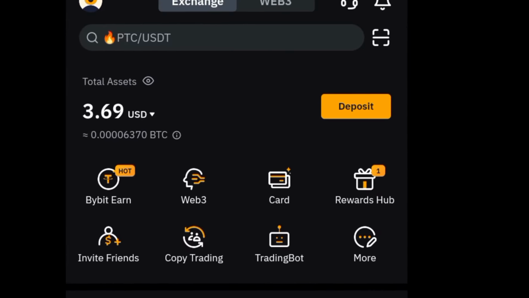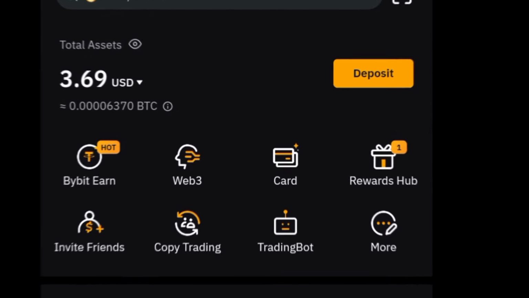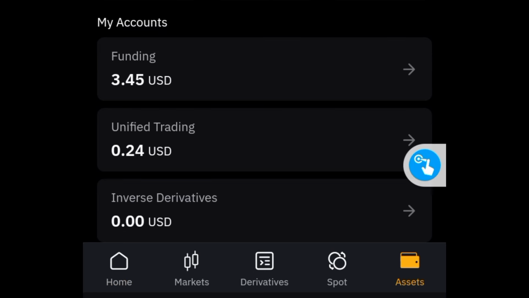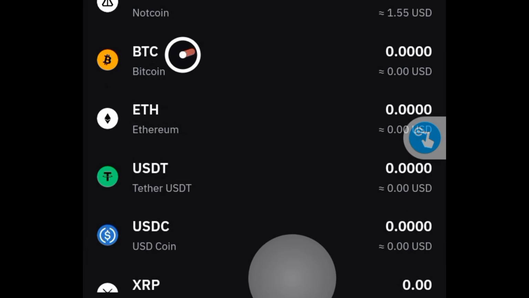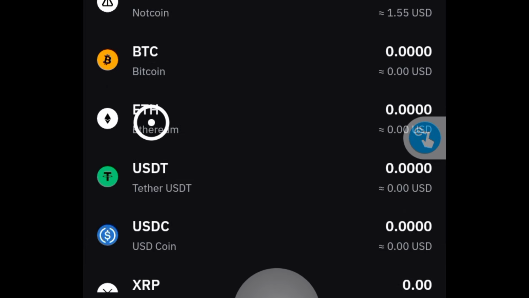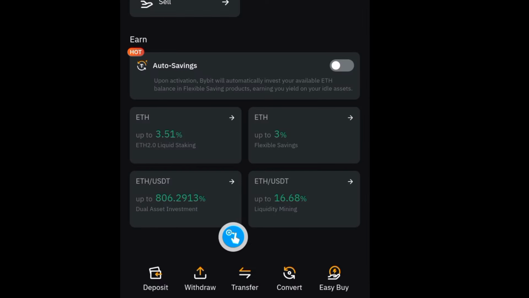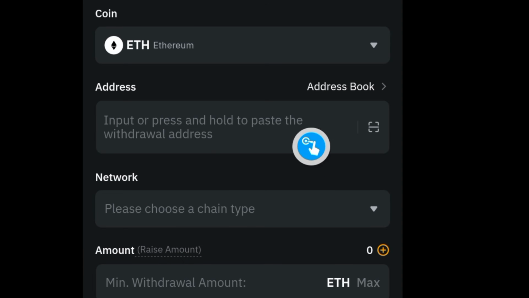On a centralized exchange like Bybit, go to the assets section, click on funding, and go to these cryptos here. You can see I've got ETH here. Click on ETH, click on withdraw. If you've got some ETH on your Bybit account or whatever exchange you use, you would have to paste the address we copied earlier.